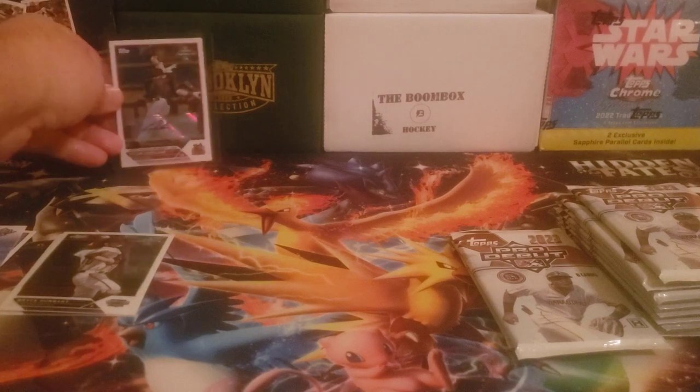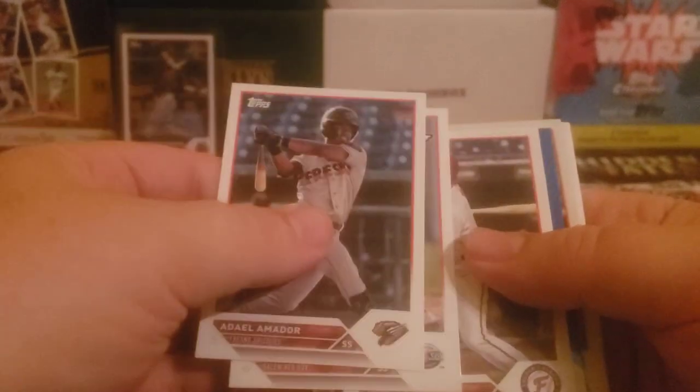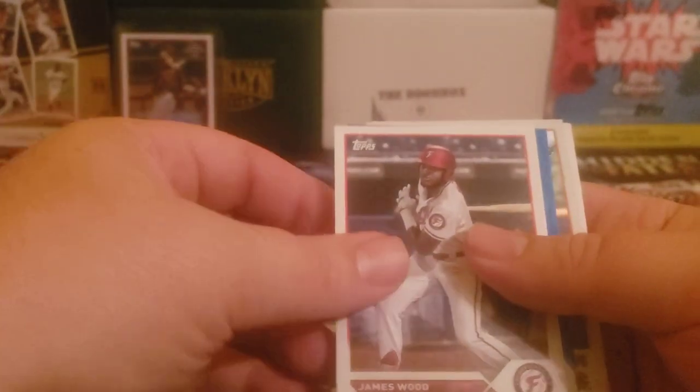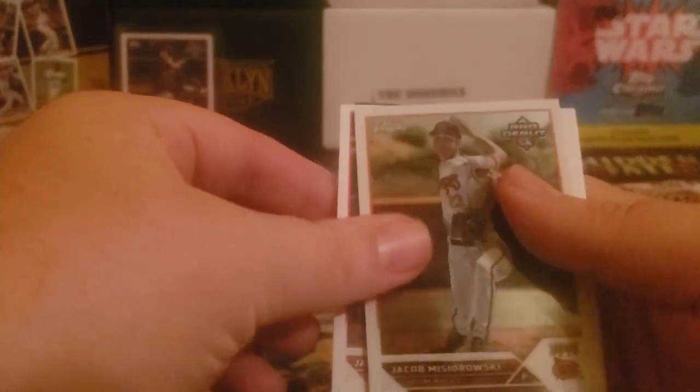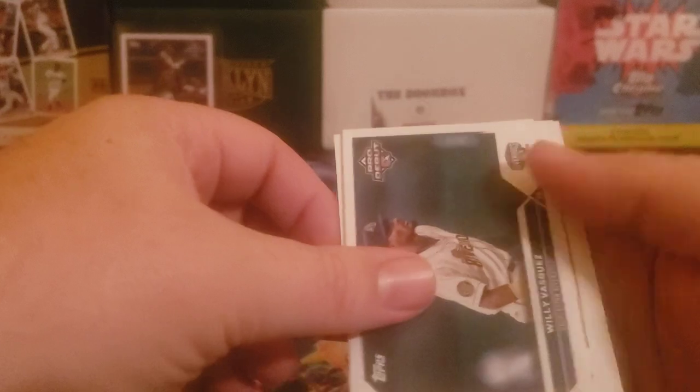So that's what you should expect, kind of, you know, three base autos and then probably one numbered. And then hopefully we get, you know, a few numbered cards out of all this. Oh, we got our first sort of foil card. Hey, there's a Jacob Mizrowski for the Brewers organization. I like that one. Pull that one.